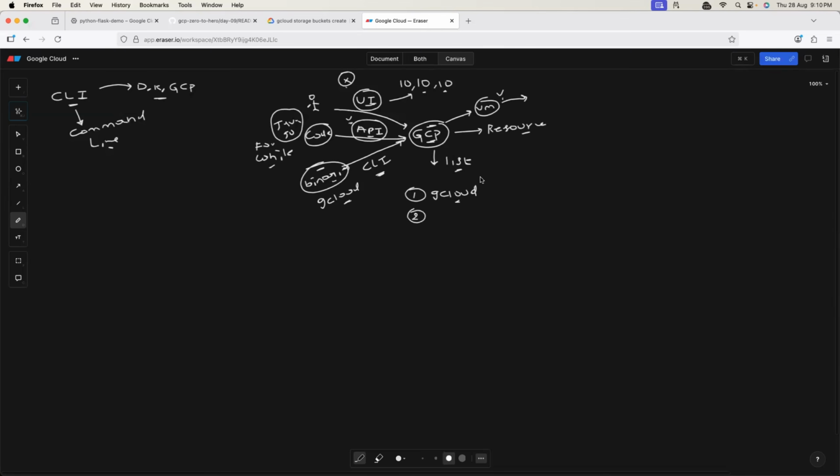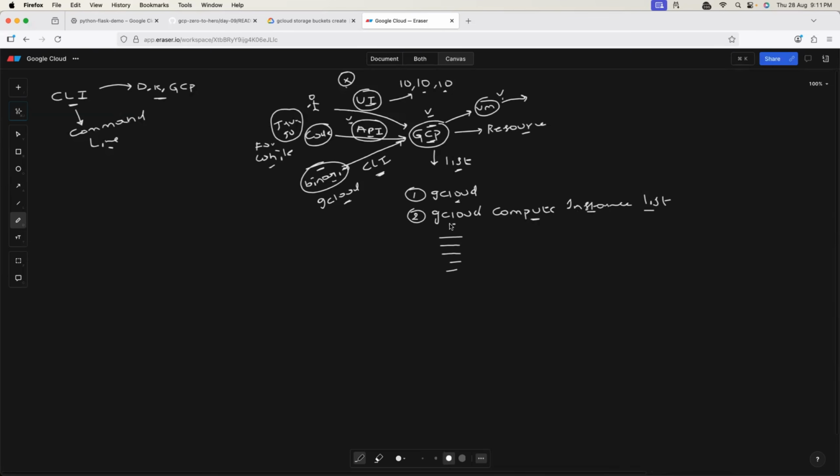Second step, once it is installed and configured, to this gcloud command, the cloud engineer will just pass the parameters, something like gcloud compute instances list. That's it. This will return a response either in JSON format, YAML format, or the typical plain format that you would understand. So gcloud will take these arguments and, on your behalf, make API calls to your cloud platform. You cannot see the underlying code.